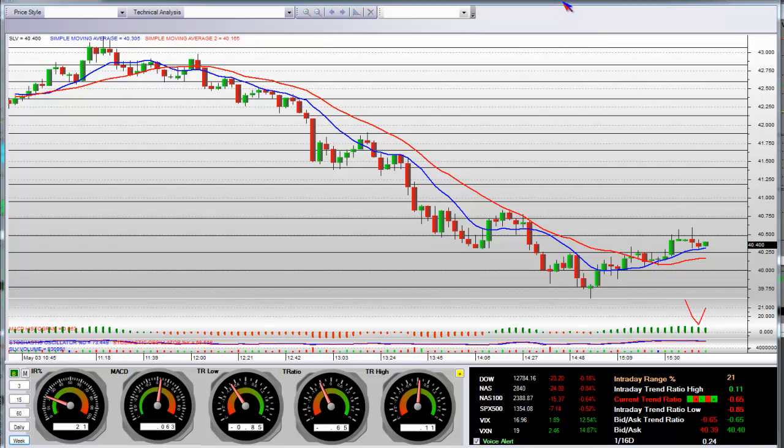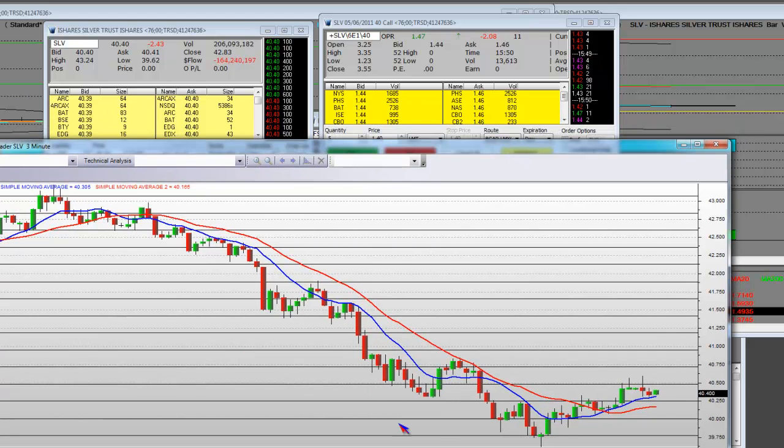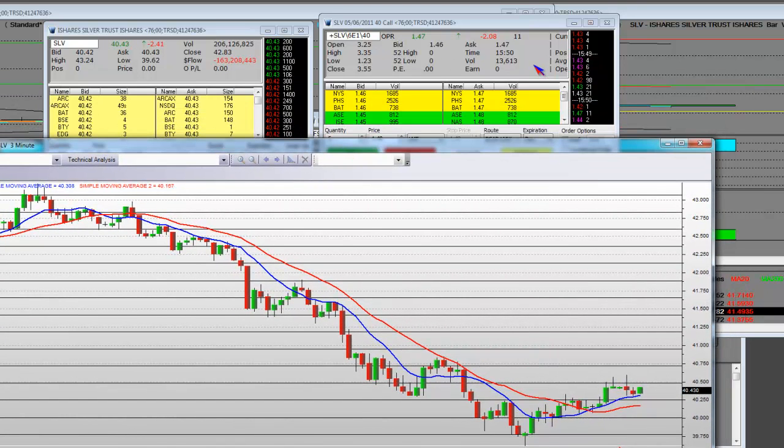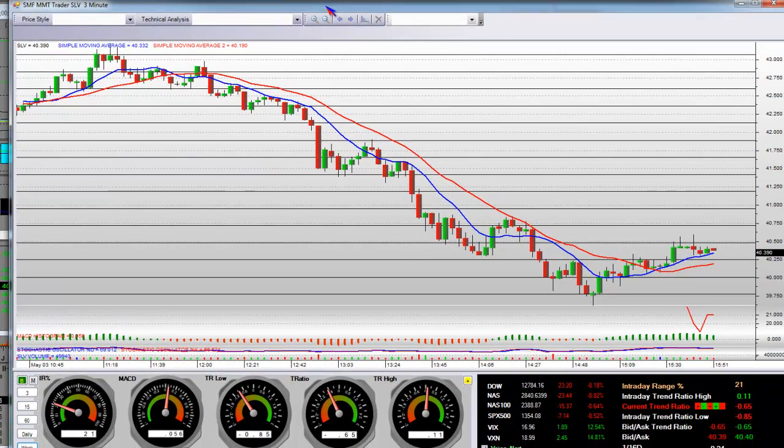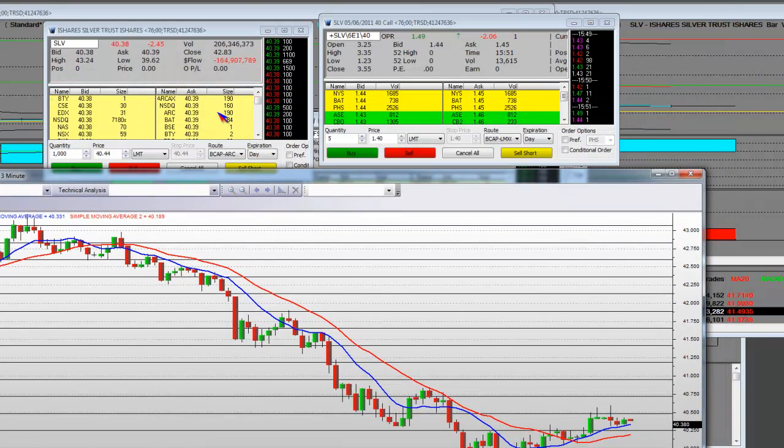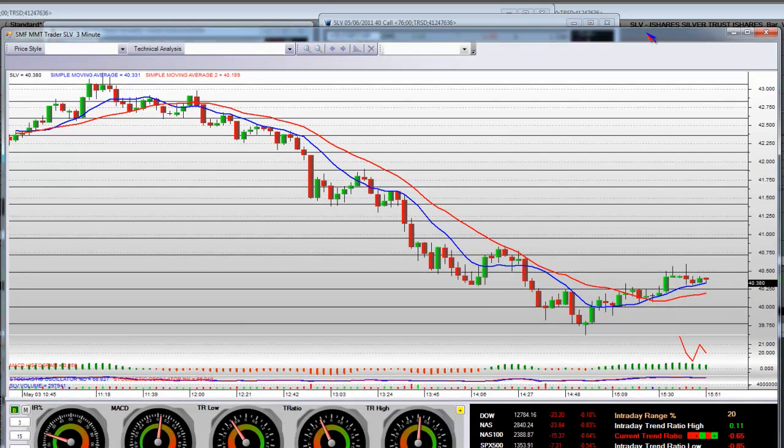We'll stay on the sideline until tomorrow and start looking at when this whole atmosphere clears its way one way or the other — long, or another $5 down below the market. Once again, 13,613 call options. SLV — iShares Silver Trust — down big, $2.42. It was a teeny top failure at $43 today. It was a squeeze down. Time to start looking at the bear ETF. Any volatility gap up has been reversing. We have the trade management — we'll monitor it daily and take advantage of any great opportunities presented to us. That's how we'll get the wholesale entries on the SLV, long or short. Doesn't matter to us.